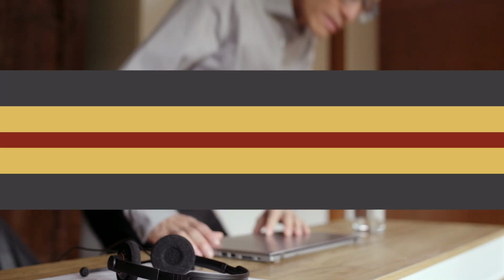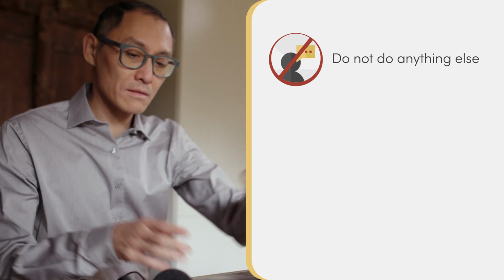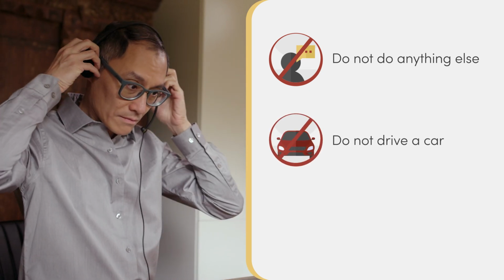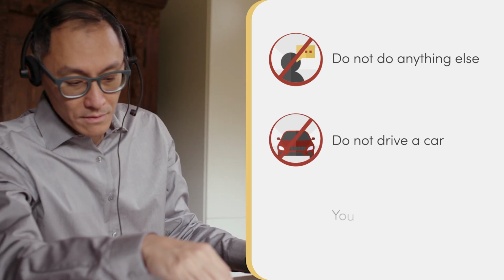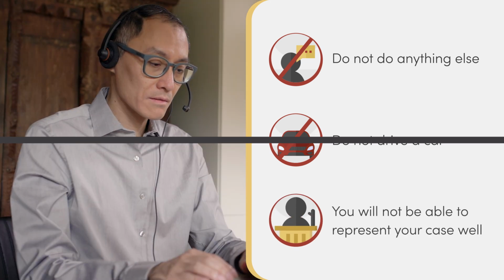Before we begin, let's go over some safety and etiquette tips. We are used to using our phones while doing other things. During your court hearing, do not do anything else. Please do not drive a car while participating in a remote court hearing. You will not be able to represent your case well, and your safety will be at risk. Now, let's discuss how to log into Zoom.